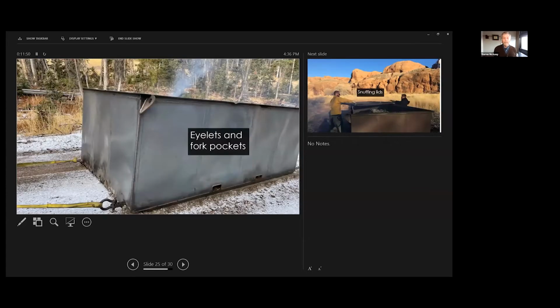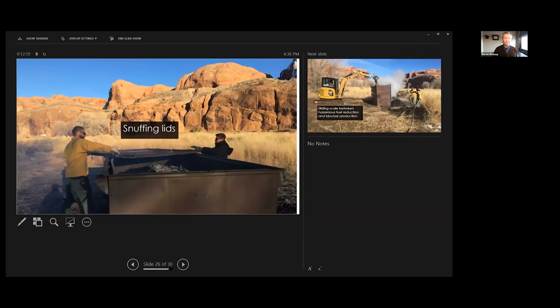So I want to point out that I have eyelets placed. At first, these ones on front I had right down on the ground, and it's really hard to get the clevises and straps through them, so I had them raised up a few inches. These ones on the side I use for tying the kiln down when we're transporting or for helping for tipping, and fork pockets so I can pick the whole thing up with a forklift.